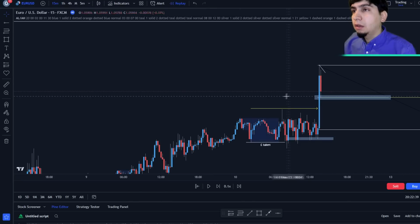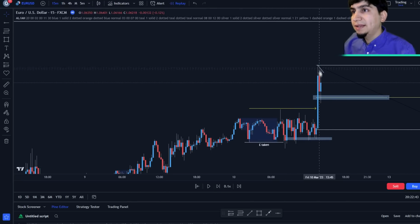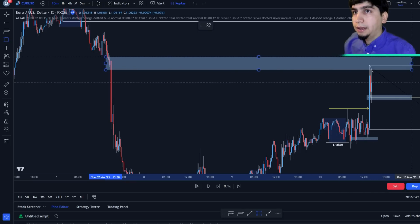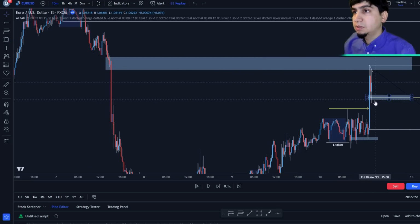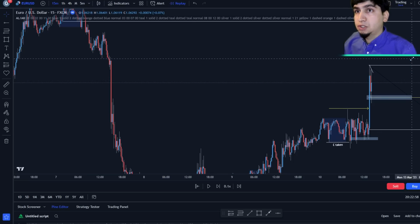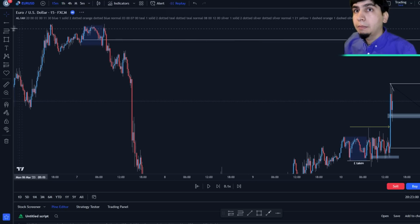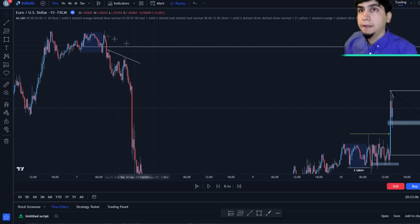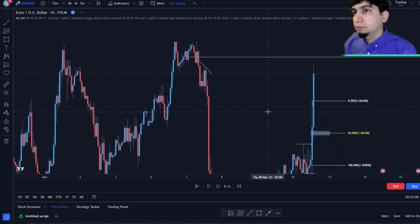You might say, okay, when price came to this area, why did it go down? Because if you look left, we have an order block. So now the juice of this order block has run out, price came back to the 50% and it bounced, and at this point I looked, I entered buys. So now price has no reason but to go up, and we have some liquidity sitting over here in the form of relative highs, okay?